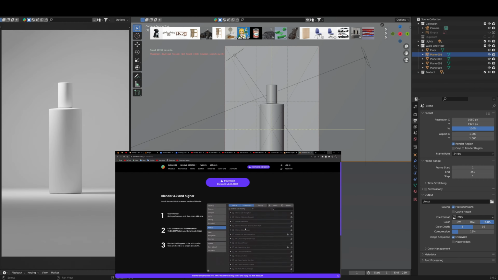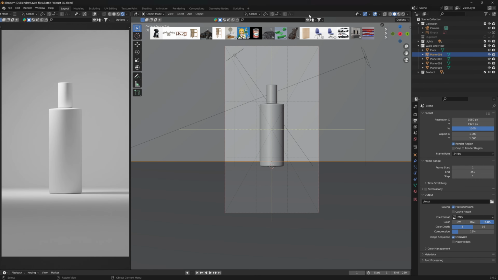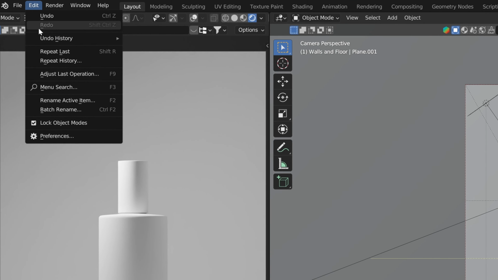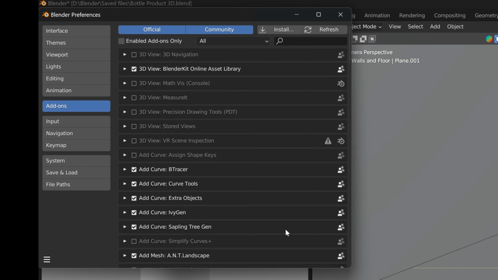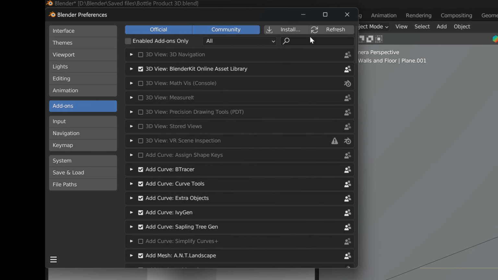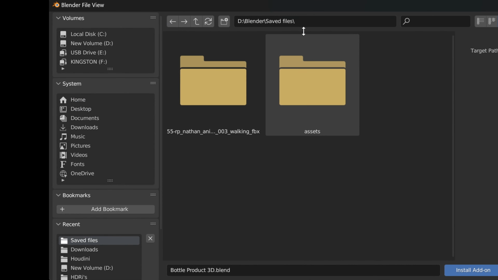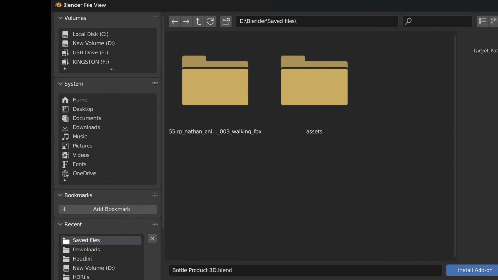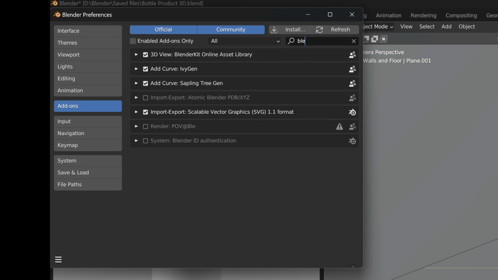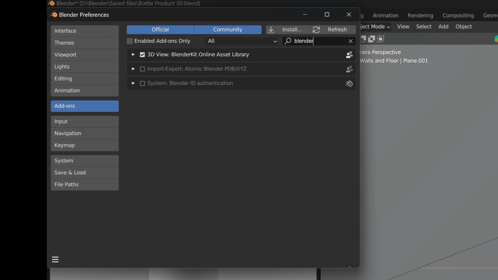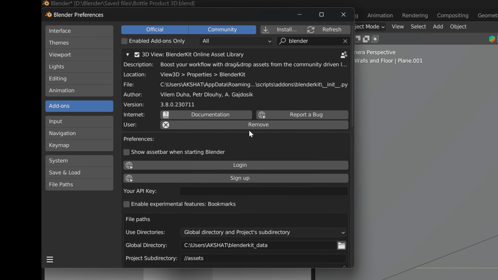Once you have downloaded it, you just need to open Blender, go to Edit, and in Preferences you can see all the add-ons. Click on install, and wherever your file is, click on it and then hit install add-on. Then enable it and it will be installed.